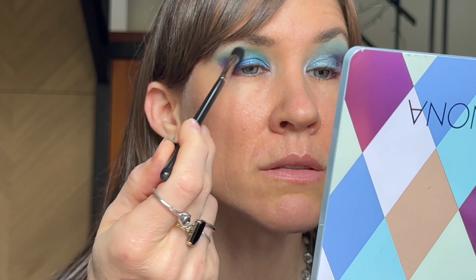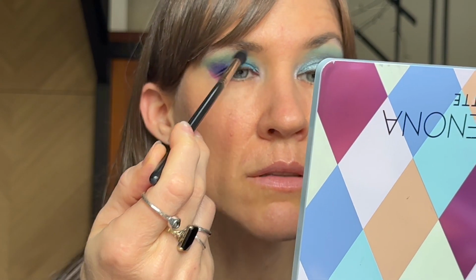Wow. I just sort of want to go in with that original green situation that I began with and just intensify it a little bit. Just a little. And maybe just bring it all the way in. I was trying to do sort of more on the outside, but just gonna bring it a little bit more. Just a little. And then I sort of brought that in a little further than I meant to. I don't like that. I'm just gonna kind of see what happens if I do this and try to wipe it off a little. Is that possible? Did that work? Oof, I don't know.